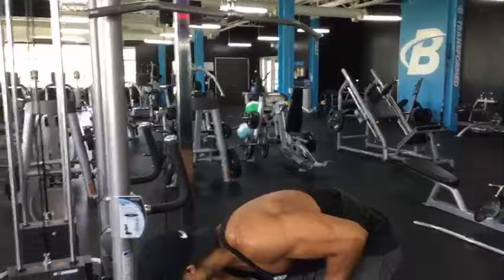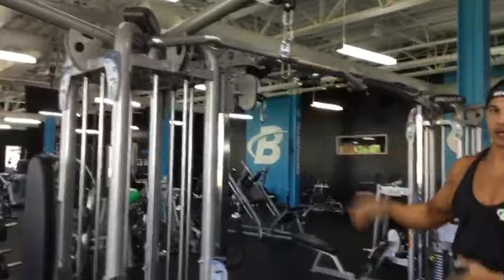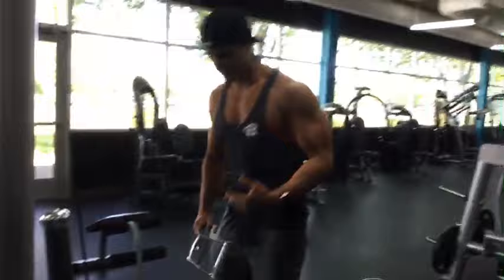So we're going for the wide bar here. We're going to place it at the top. And just to make sure we're ready, we're going to set up for the second exercise, which is the seated cable row. I'm trying to be efficient with time here so we're not messing around in between the supersets. We want to keep that intensity up.